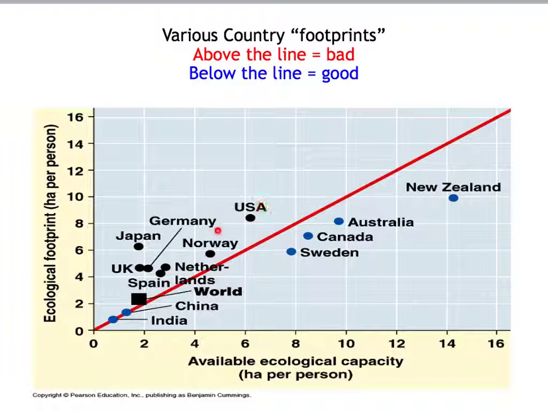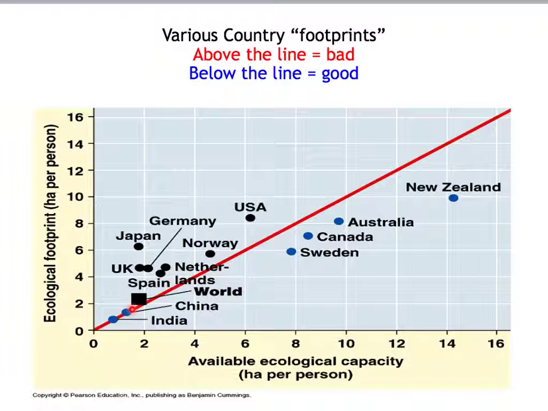So anything above the line here means that we leave a bad footprint. We're using our resources a lot more than we need to. And below the line is actually a good footprint, meaning they do not use the resources as much as the United States, Norway. China and India can somewhat be misleading because you have the upper class and then you have the lower class, and they have so many people.